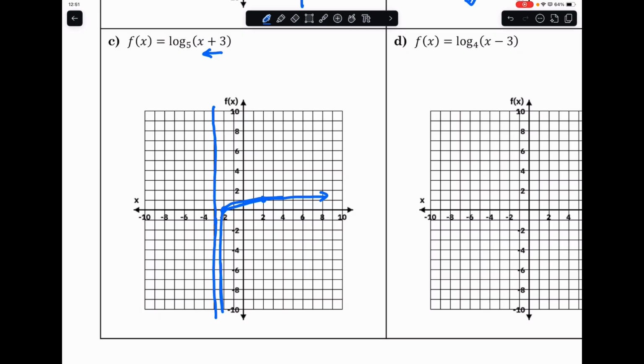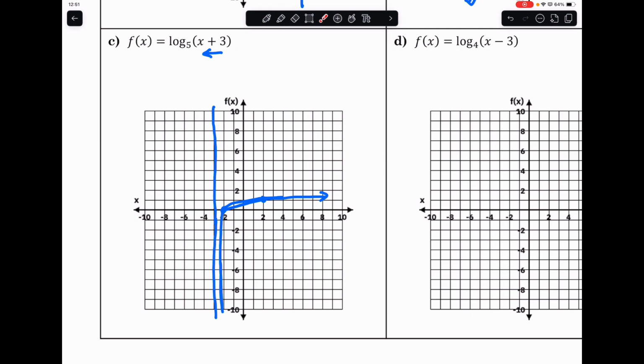Now, the interesting part of this, because we're shifting, translating this graph horizontally, notice that the domain of the graph has also been shifted. Normally, the only values of x that we're allowed to use are going to be positive, so greater than 0. But because of the shift, that is now going to make all of the x values greater than the opposite of this value, which is negative 3. So it's going to affect the domain of this thing. Keep that in mind when we talk about the domain after these graphs.